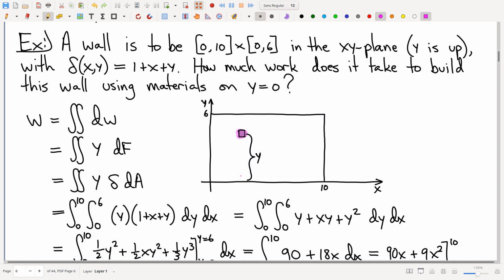It's on the ground, and you have to pick it up and put it where it goes. Some of the stones get picked up a substantial distance. Some of them don't have to go up very far at all. But all the stones have to get lifted by various different amounts. What's the total amount of work? Just the lifting, right? What's that total amount of work it takes to lift the stones to where they need to be in the wall? Does that make sense?